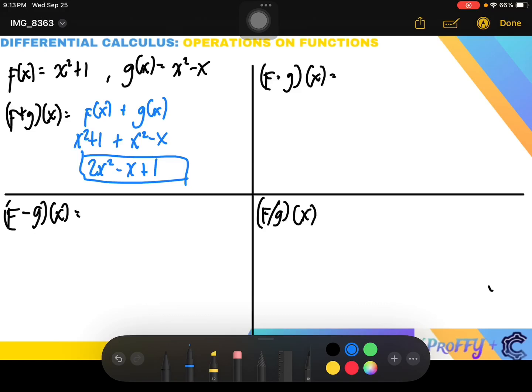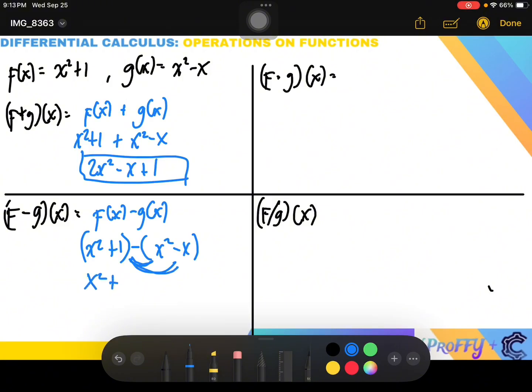So, let's proceed naman sa subtraction. So, paghiwalayin siya, f of x minus g of x. Gets? What is the value of f of x is x squared plus 1 minus, then lagyan mo na close and open parenthesis, the x squared minus x. Substitute the negative sign. Kanina positive sign to, di ba? Pag positive sign niya, sinubstitute mo, ganun pa rin. Kaso negative sign na siya. Pag sinubstitute mo, mag-iba na yan. So, x squared plus 1, substitute the negative sign, which is negative x squared na yan, and then plus x.